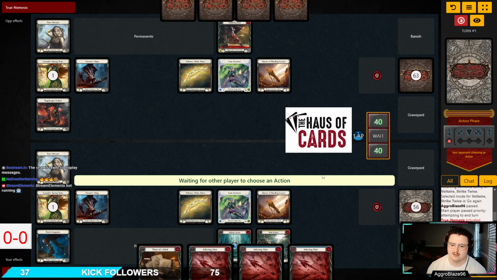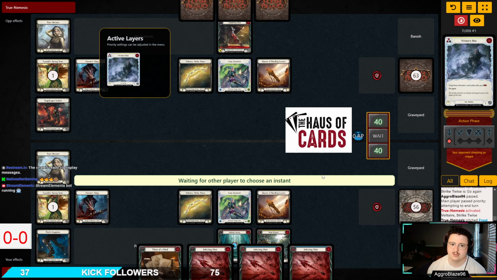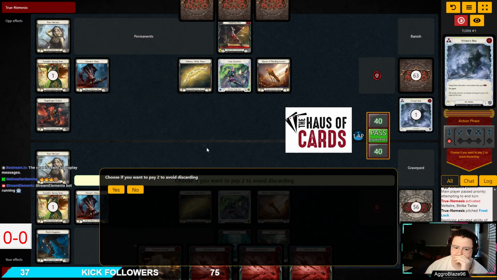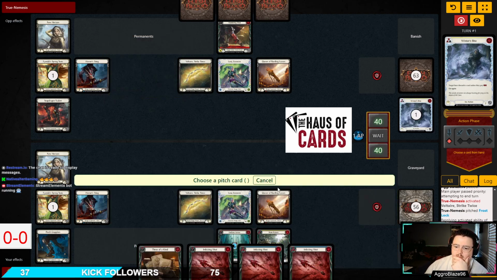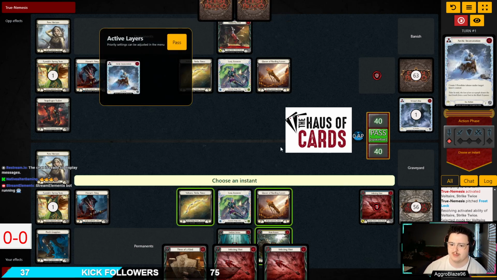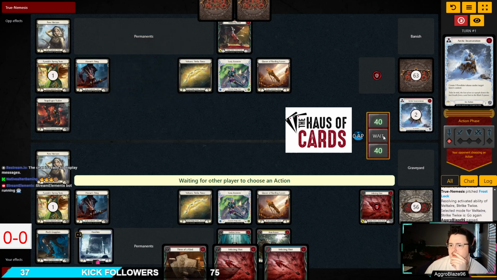So I can block Infecting Shot here. Although... yeah, I guess we'll pitch the Infecting Shot here. They're on yellow Winter's Bite, which is interesting. I wonder if they drew that or if they had that. Because if they had that, we could have just crammed the Endless Arrow down their throat with the Rain Razors and it wouldn't have mattered. Interesting.